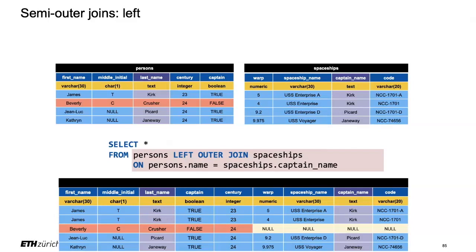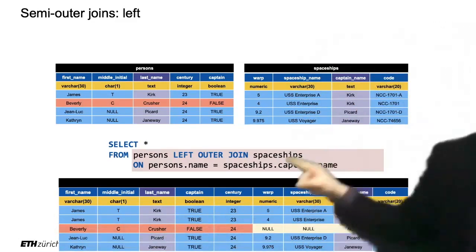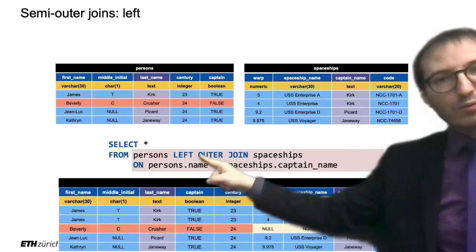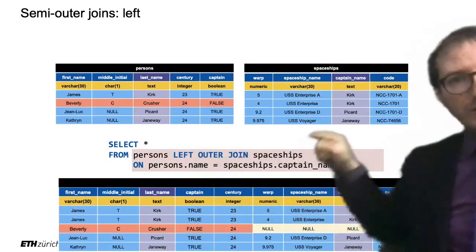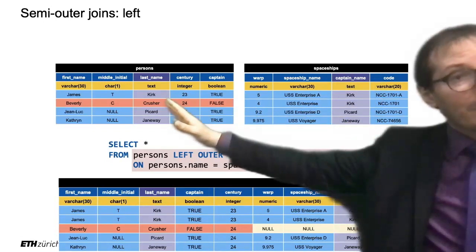Yes? Right outer join. You take everything from the rows in the spaceship and then match it to the first. Yep. But we don't have Crusher in the right table. Then if I say right outer join, then this disappears. Actually, right outer join would be the same as inner join. It's just because here they all match. All of these 4 have a match there.